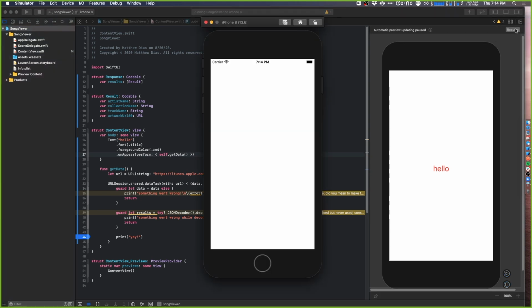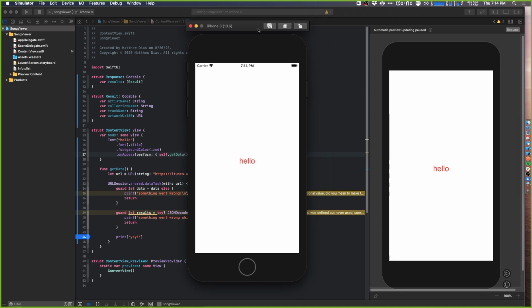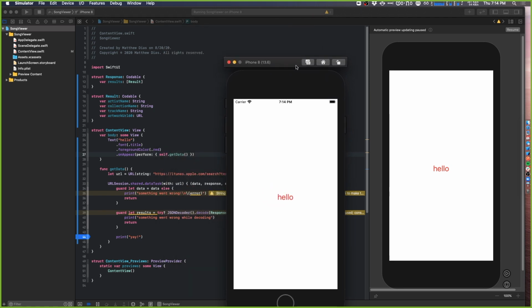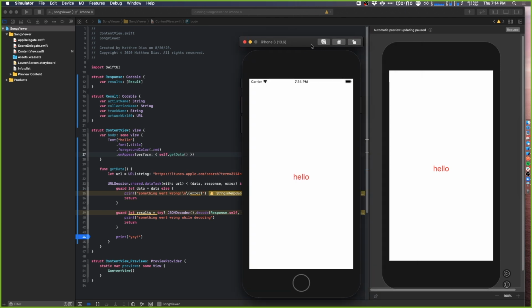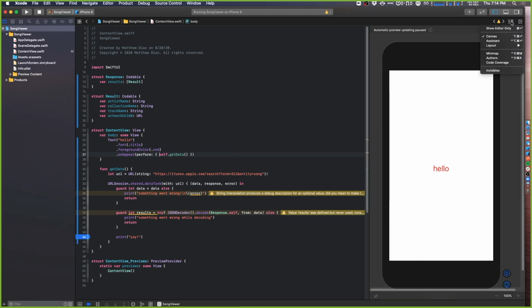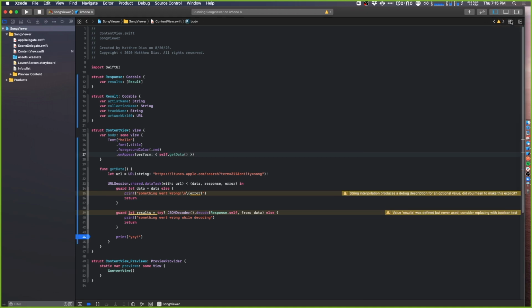I can hide the preview from the adjust editor options button in the top left. Good to know. I think they mean top right. It is. Let me see if I can draw on your screen. Annotate this guy right here. Aha. And that gives you the keyboard shortcuts as well. Nice.